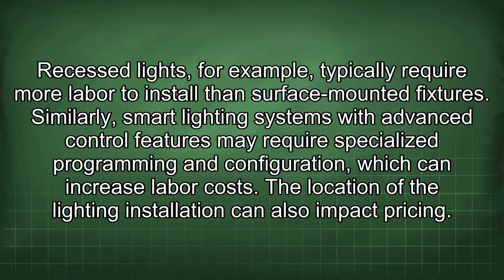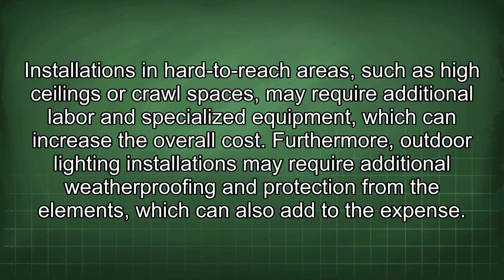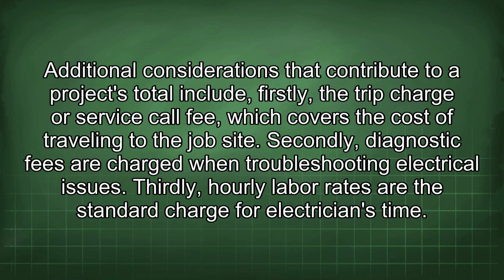The location of the lighting installation can also impact pricing. Installations in hard-to-reach areas, such as high ceilings or crawl spaces, may require additional labor and specialized equipment, which can increase the overall cost. Furthermore, outdoor lighting installations may require additional weatherproofing and protection from the elements, which can also add to the expense.